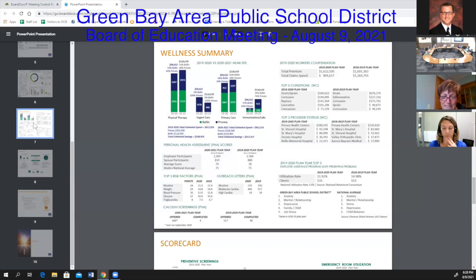What this document does not capture today is the savings impact on removing any access barriers or cost barriers that folks may have had. When your member population access Bellin and Prevea for the primary care and urgent care services, it's at no out-of-pocket cost to the member. And the physical therapy comes with no referral process and a $10 copay for access to physical therapy.